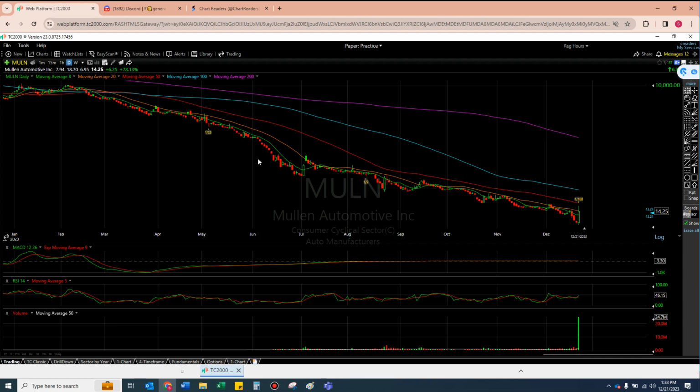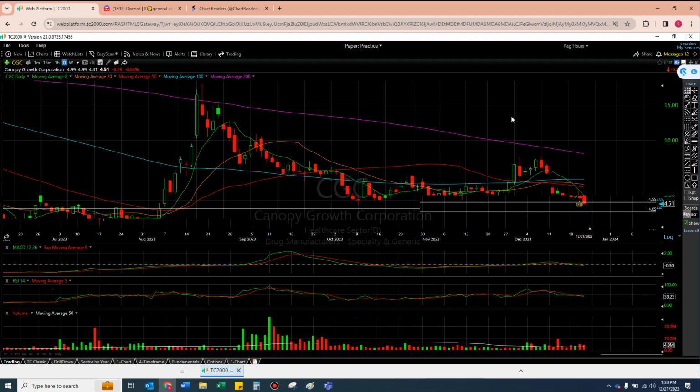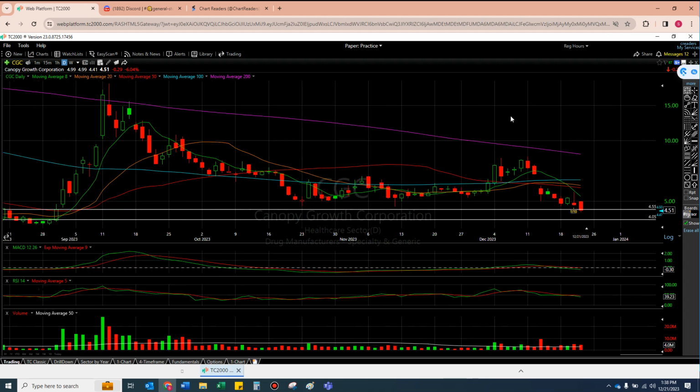But the point is actually that EVs have made a little bit of a move up. Nothing substantial. I don't want to say anything crazy, right? But between this first split, between May and now, there have been some nice EV runs, like Rivian comes to mind, and so on and so forth. This isn't an EV video, but there are times when a stock still goes down while the sector goes up, and my biggest fear would be that that becomes CGC. Listen, I'm not trying to compare anything to Mullen, right? That's actually really mean in a lot of ways, right?